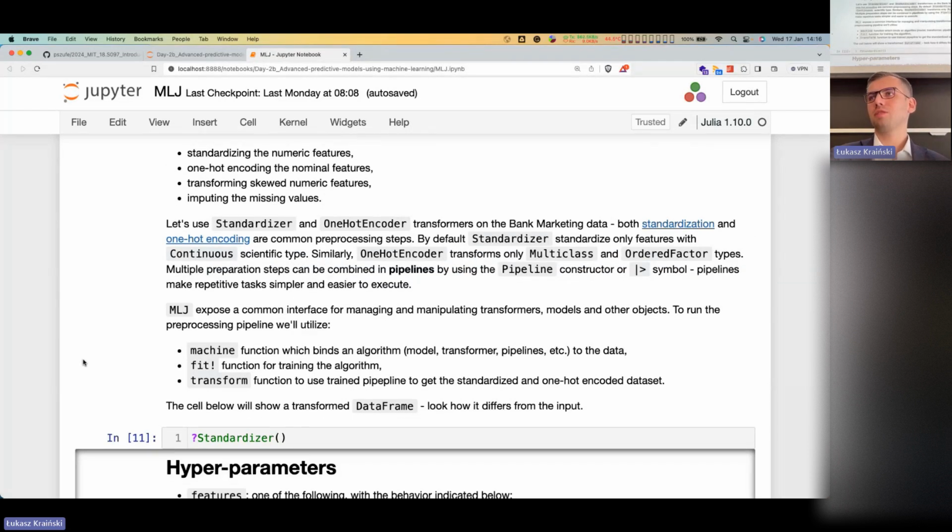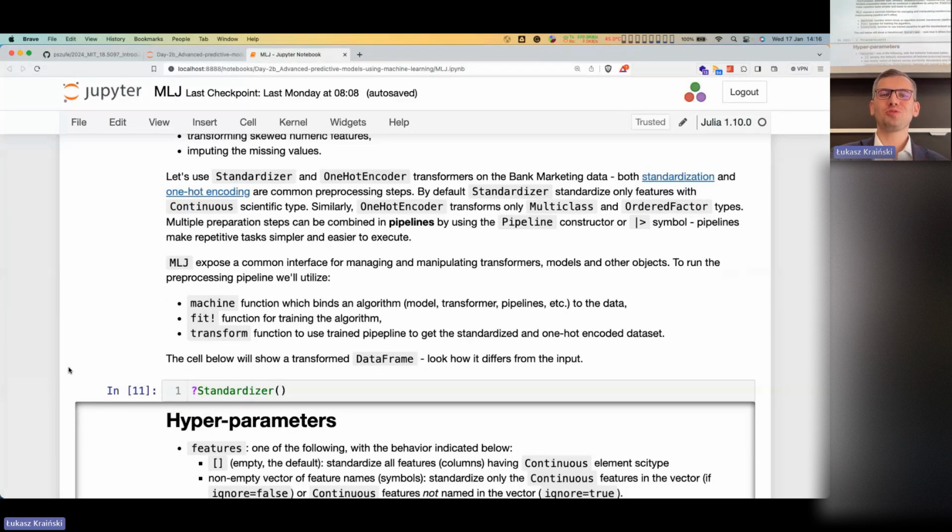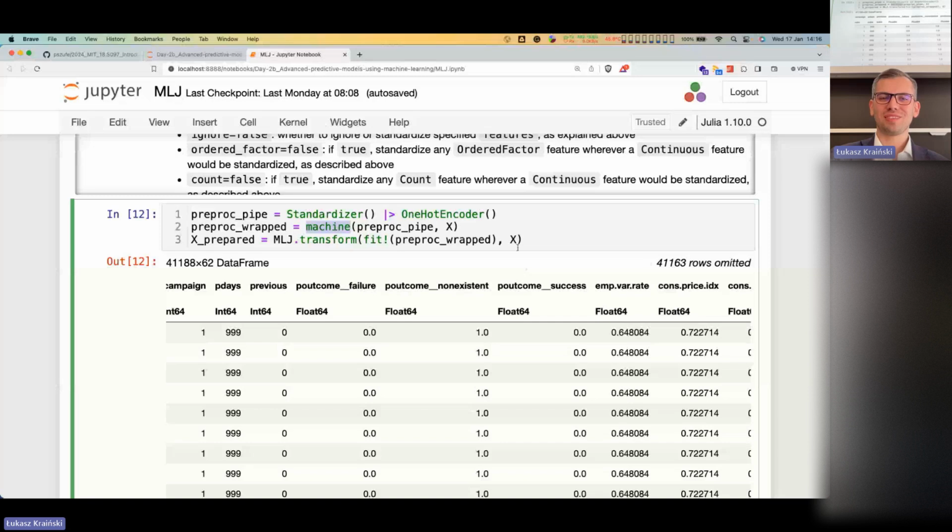But basically everything is based on machines. So if you want to use MLJ, you need to use this concept, and there's no way to get around it. And actually we are using a lot of MLJ concepts here. We are using standardizer and one-hot encoder, but putting them in a pipeline, and this is the same exact pipeline syntax that is in base Julia. So we don't have the scikit-learn stuff with make pipeline, I think that's called. Julia aims to be modular, and then we are just tying those parts together.